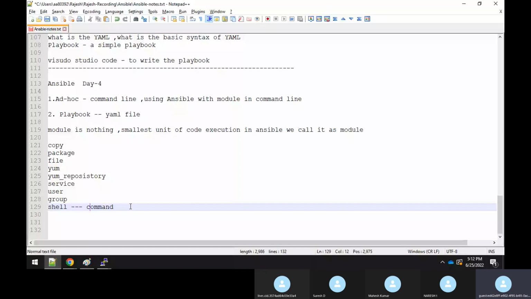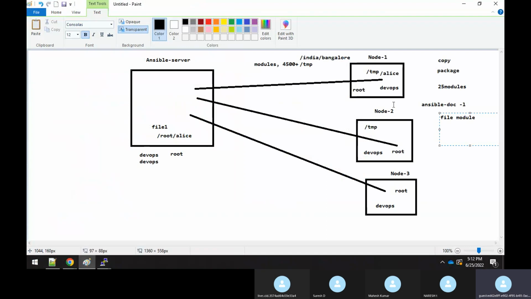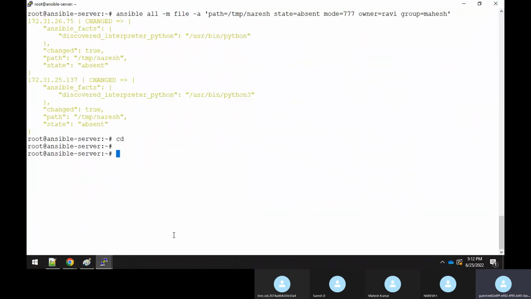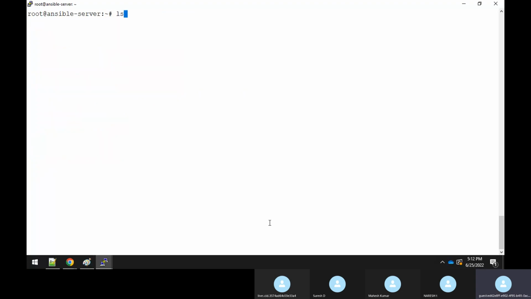But the one difference is that the shell module we will be using to execute any script. Suppose you say that Rajesh, there is some script, I want to execute that script on these nodes. So it is always better to use the shell module. So how to do that? Let me go here. Let me first write one script. After writing a script, I need to copy that script, sir, and then execute it, right? So let me do one thing. I'll say myscript.sh. I'll write my script something like this.